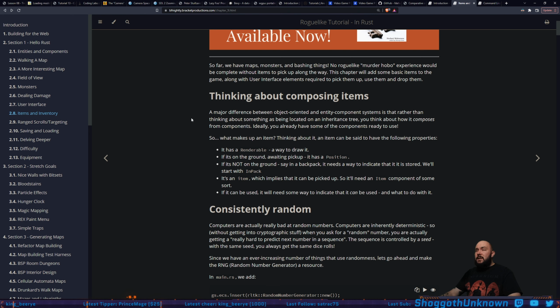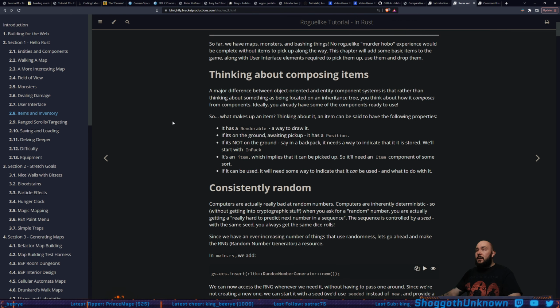Thinking about composing items. A major difference between object-oriented and entity component systems is that rather than thinking about something as being located on an inheritance tree, you think about how it composes from components. Ideally, you already have some of the components ready to use. So what makes up an item? Well, thinking about it, an item can be said to have the following properties. It has a renderable, a way to draw it.